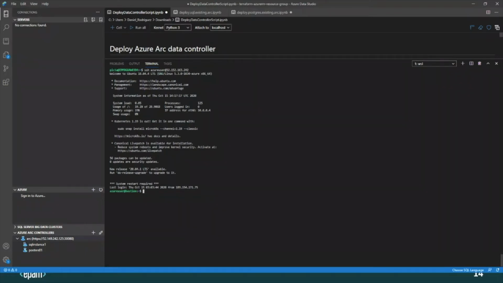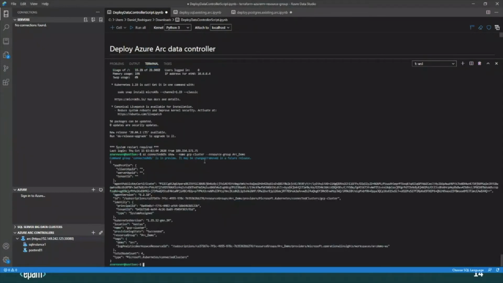First of all, I want to show you the cluster that we have connected with Arc. Okay, this is the one. The information includes location, name, resource group, ID, and some other information.